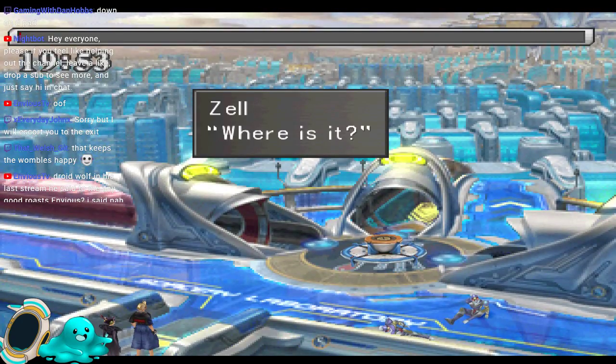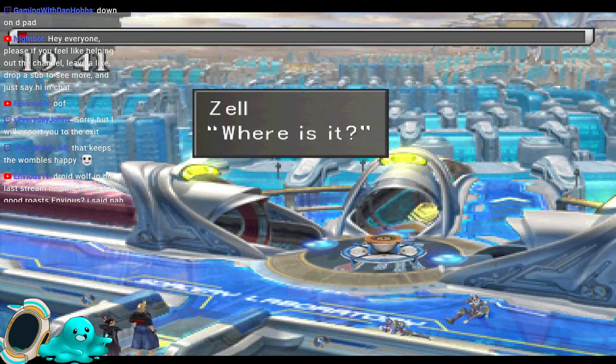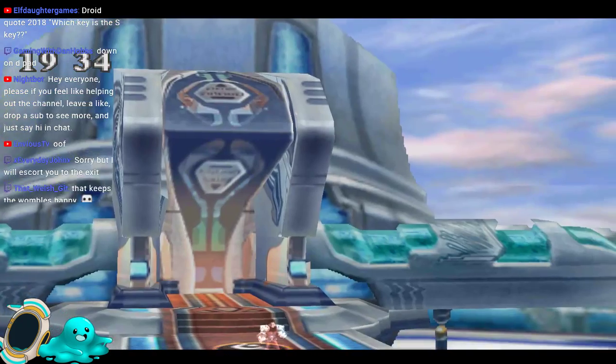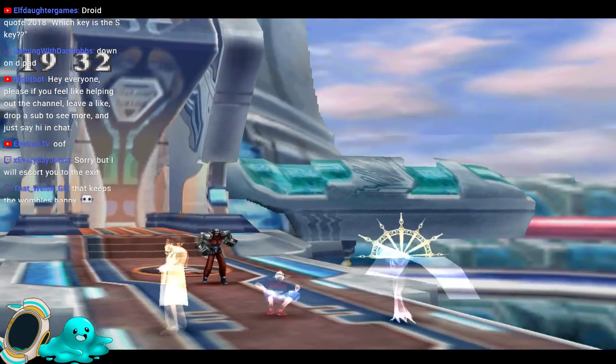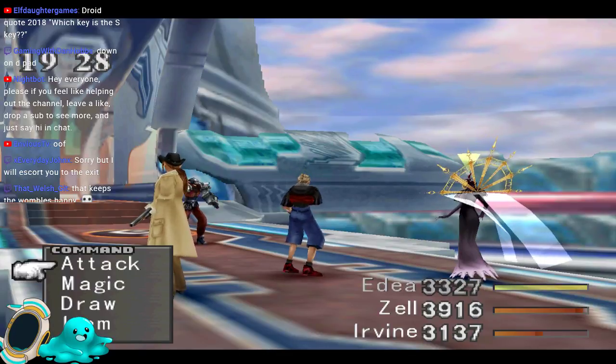So we need to get to there. So if we go up and then into the yellow tube and from the front of the Presidential's palace. Okay. Down on the D-pad. Oh, hey, Gaming with Dan Hobbs. Welcome, welcome, welcome. Which key is the S key? Fair point.